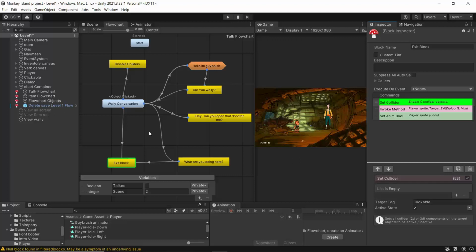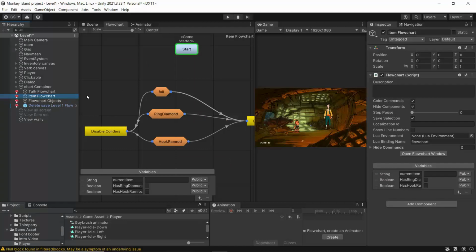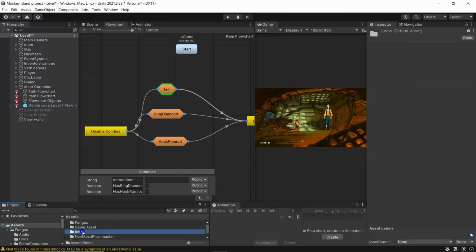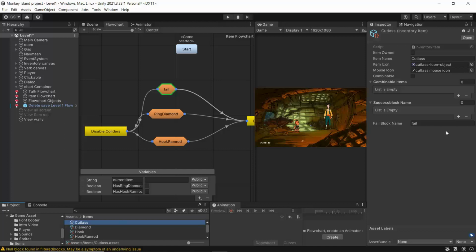So the next thing that I did is that when I combine the items, I created a block named fail. As you remember, when we create our asset, here I make an asset, for example, Cutlass. Here we make a block named fail. So what does this block do?